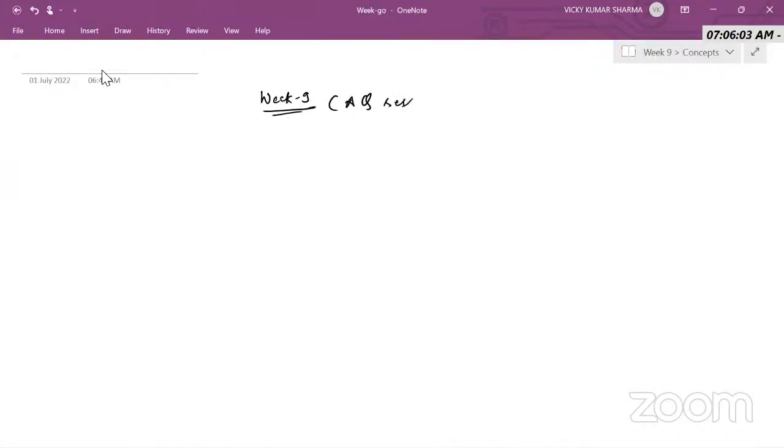So let's see what we can do here. What are the contents for this week? You know that it is maxima, minima, right? Local maxima, minima. It is more about finding local maxima and minima. You can say that you are applying the derivative concept here. So that is one application of derivatives, and then the second part of it is about integrations.